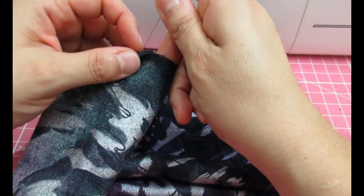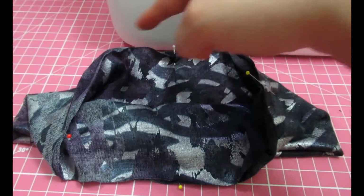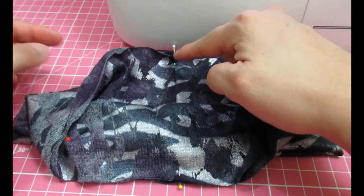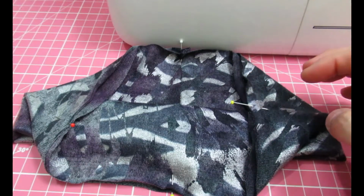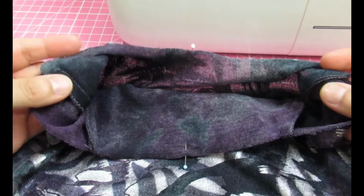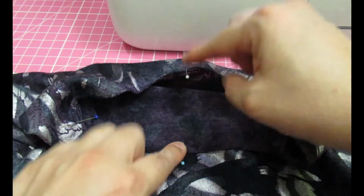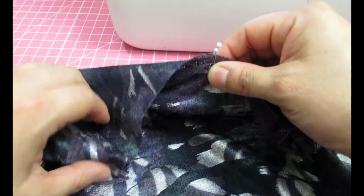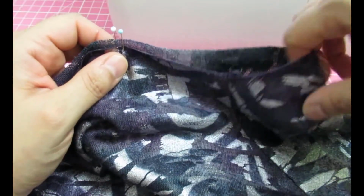And after dividing this in half, I want to divide it in quarters. So what I'll do is open this again, meet these two pins there in the middle, and these two other middles would become the quarters. So I've got a circle and I've got 4 pins, that one, that one, that one, and that one, being divided into 4. And I have done the same thing with the neckline. This is the neckline. All the seams have been sewn, the seams have been pressed, and it's been divided into 4. So this is the center back, that is the center front. I've met these pins in the middle there, and then found the half of that to make a quarter there, and to mark a quarter there.